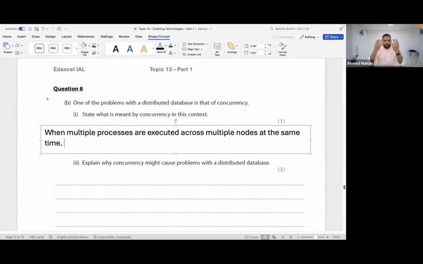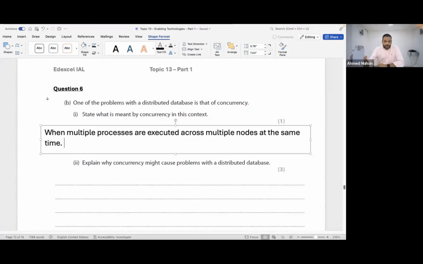So in today's world, almost all online systems use concurrency. If you think about any banking system, you have transactions happening from each and every one of our devices at different times, and the data is being updated across multiple servers across the world. This is an example of concurrency. Somebody is withdrawing, somebody else is depositing, somebody else is doing a transfer, multiple processes happening across multiple nodes, but all at the same time.